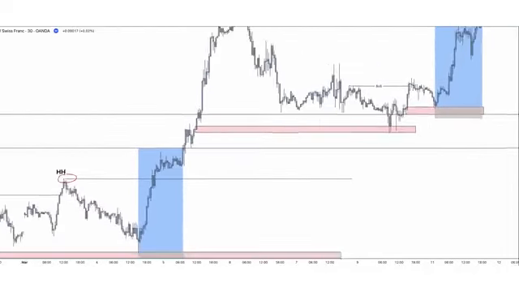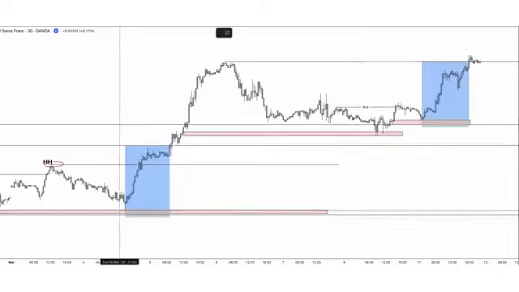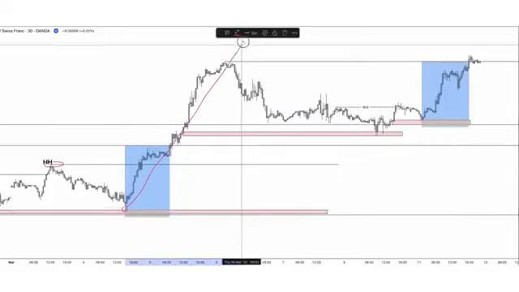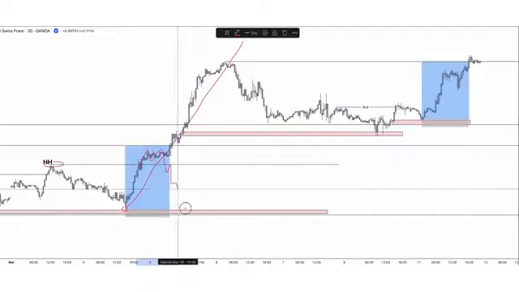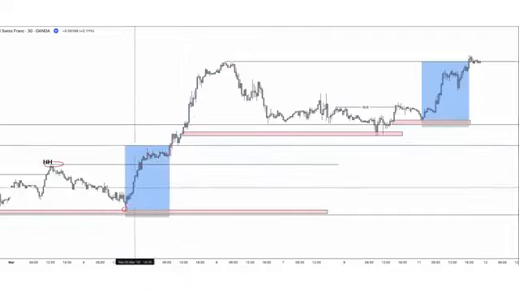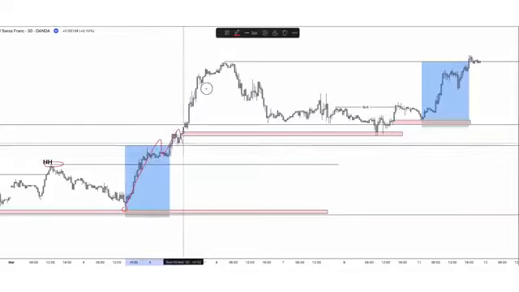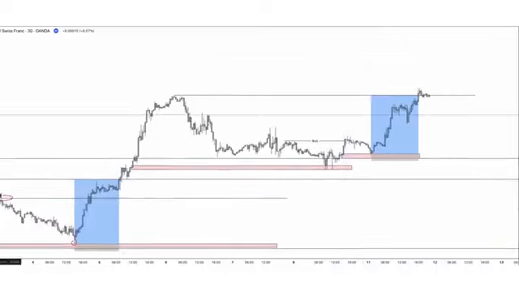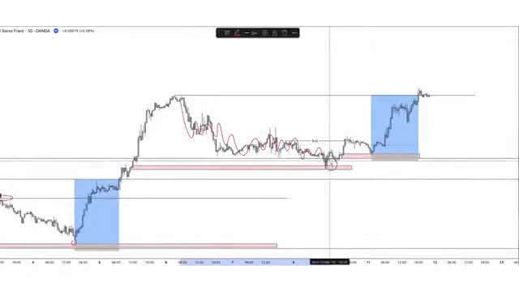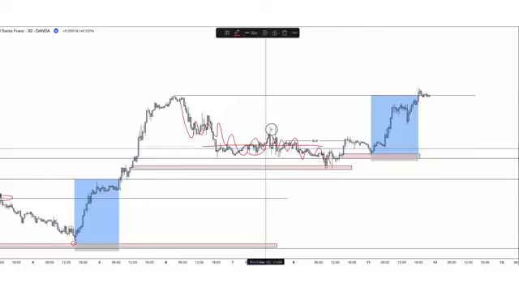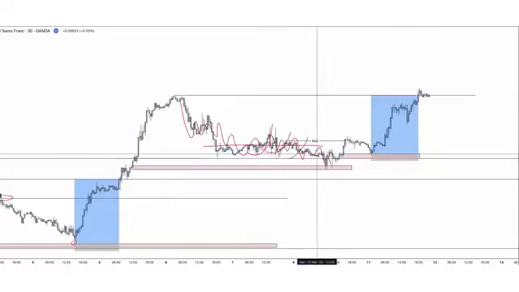You can see that the impulse that started the uptrend from our initial entry all the way up here was very fast and strong. There wasn't really any pullbacks, okay? We didn't really get any slowdowns in the price action. It was just a fast, clear, strong move all the way up. The corrective move was actually then pretty slow, okay? We didn't really do much. We just moved down very slowly.